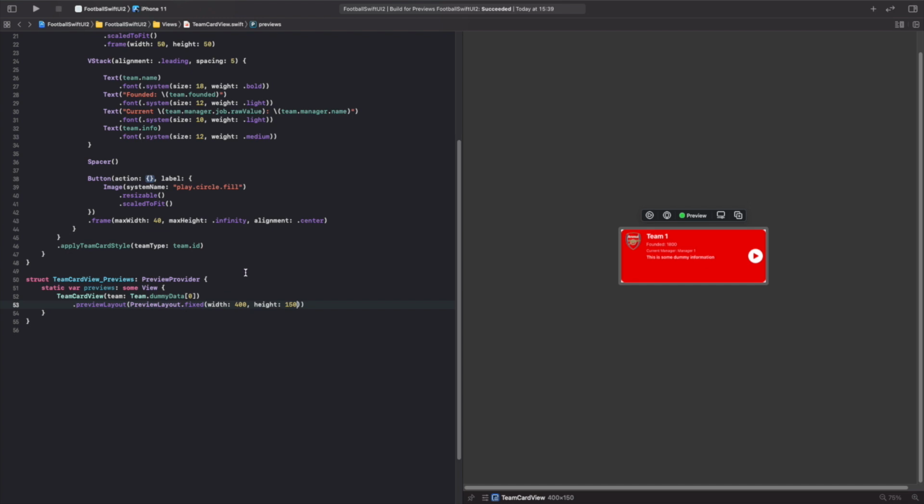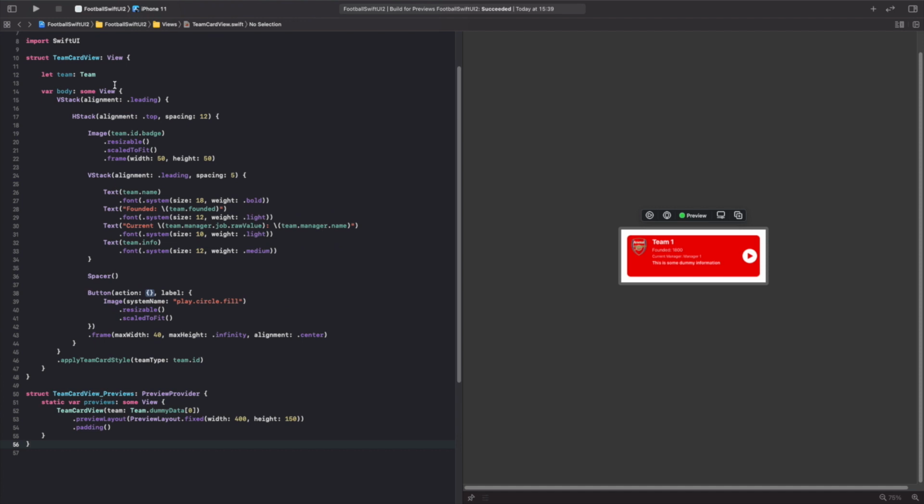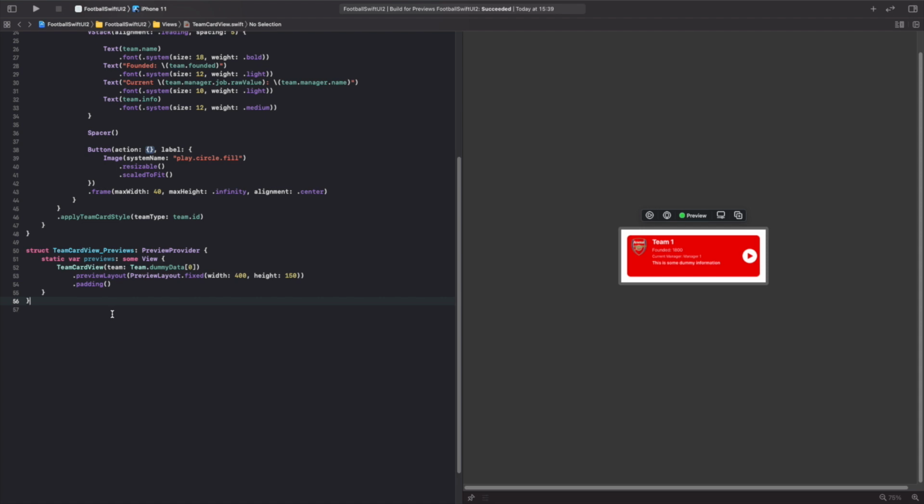So we're just going to give it a preview where it looks like it's in a view which is 400 by 150. Because it's quite tight to the edges, I'm going to give it a bit of padding, and now it looks a lot cleaner because I can actually see it's not stuck to the edges. And I'm hoping you're starting to realize now that we're basically just doing what we would normally do in the body when we're creating our own components. So in the previews, it's the exact same. You can apply modifiers and actually modify and tweak your previews the way you want them to look.